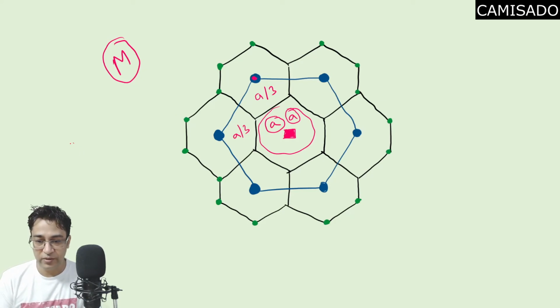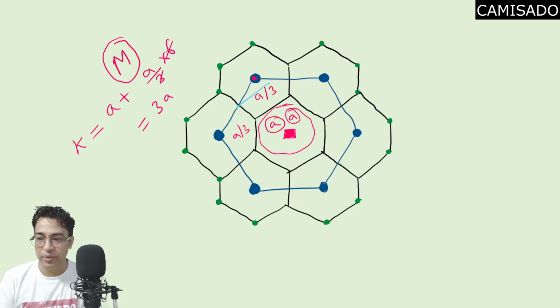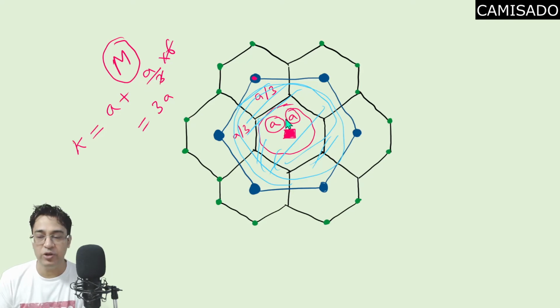Let's see how we get the value of K to be 3. K is equal to A plus A by 3 into 6. This way we will get K is equal to 3A. So this means that the value of K here is denoting a larger complementary area. This would be the larger complementary area which this K value would serve. So on the basis of marketing of goods and services, we get the value of K to be 3.